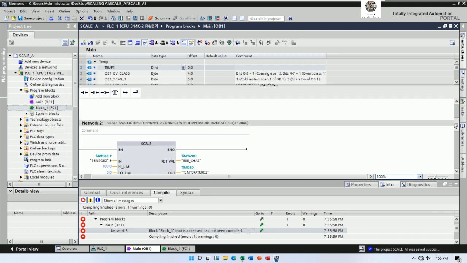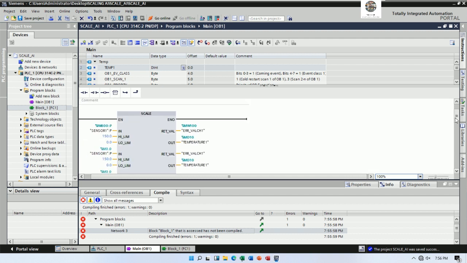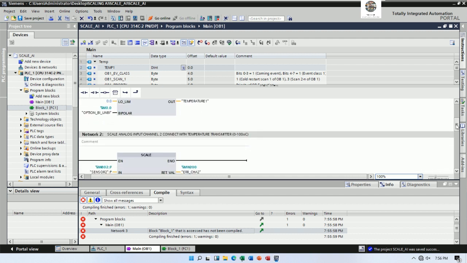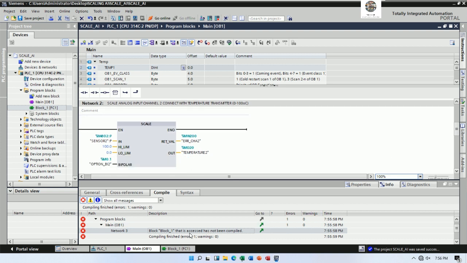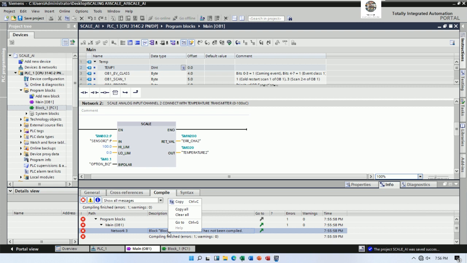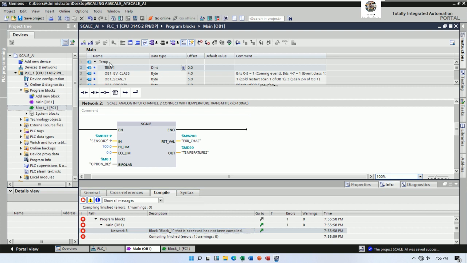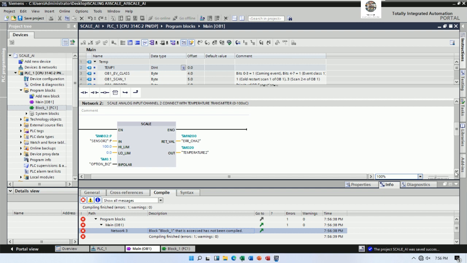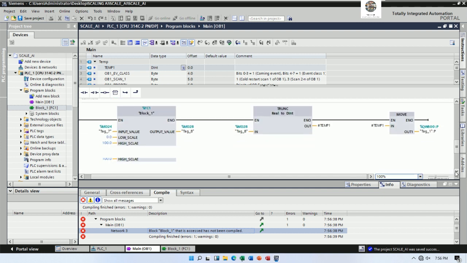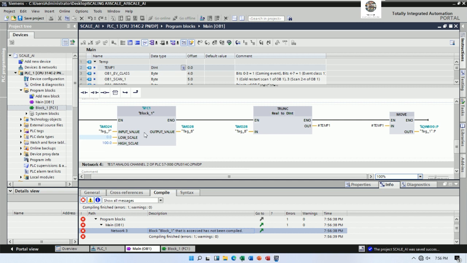Let's check what is the error. Block underscore 1 is error, right? Compile again. Network 3 is error. So let's check again. This one to this one, convert from real to double integer.